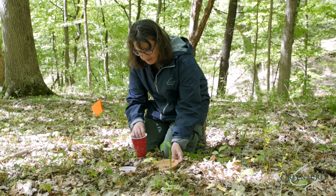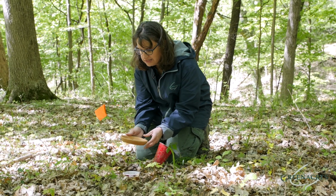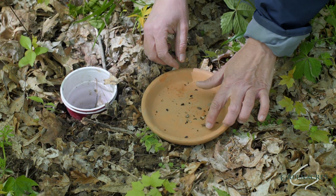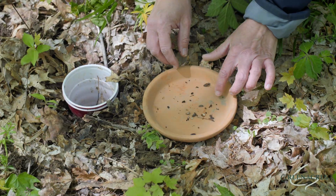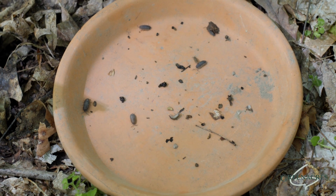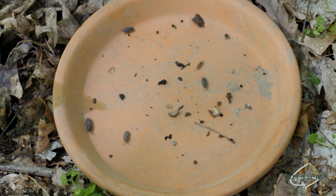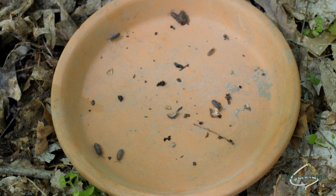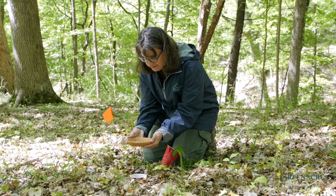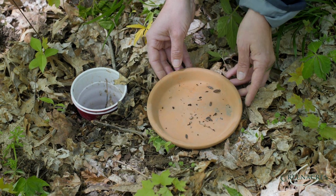We monitor our pitfalls 3 times a year, spring, summer, and fall, to see how the insects change throughout the year in terms of the diversity and the numbers. Today we have a huge number of something called isopods. You may know them as roly-polies, or some people call them pill bugs. Isopods are really important in the forest. They eat dead leaves and return nutrients to the soils.